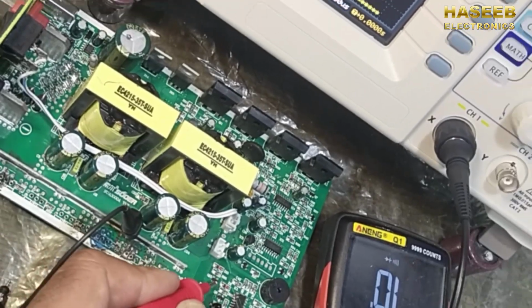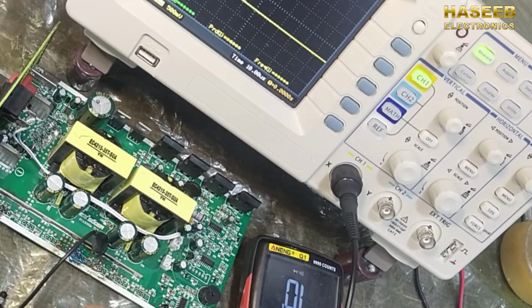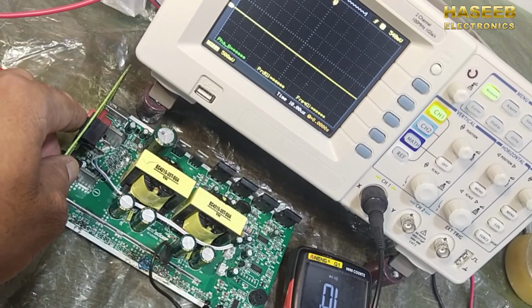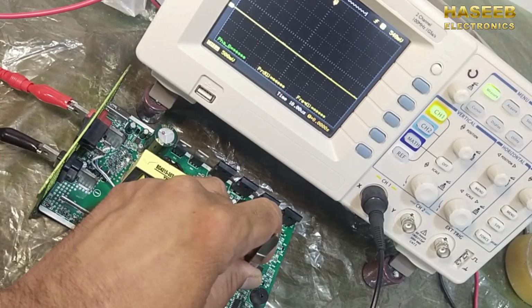Now the second issue, of this diode. We have to remove this diode, because this time the signal is good. If we check only the signal, the signal is good on the output side, but the problem is it will not work properly. It will not discharge the gates properly, so these MOSFETs will be damaged again.